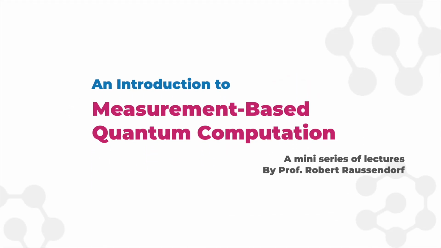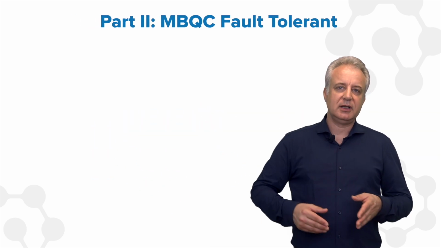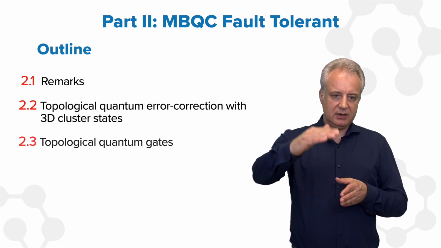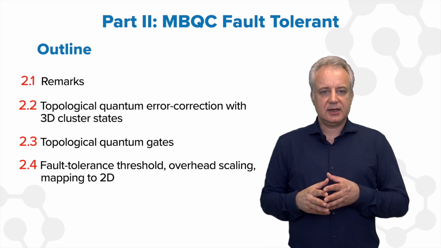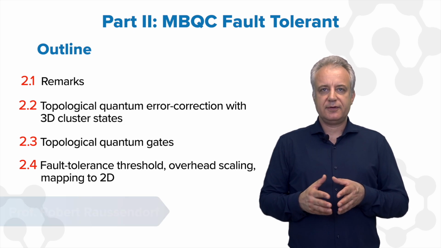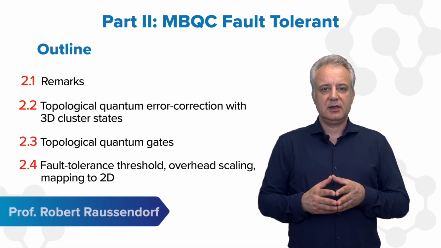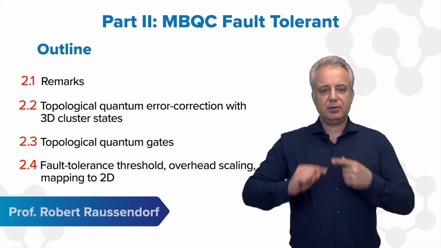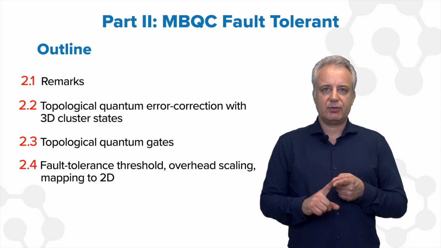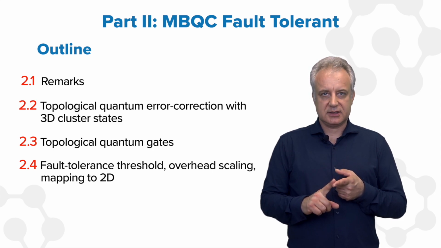Welcome back to our fault tolerance discussion. So let me take you back to our outline slide from last time. We have these 3, or rather 4, points on our menu in the fault tolerance part, and about the first 2 we have already spoken. Most importantly, we explained last time how quantum error correction works with 3D cluster states.